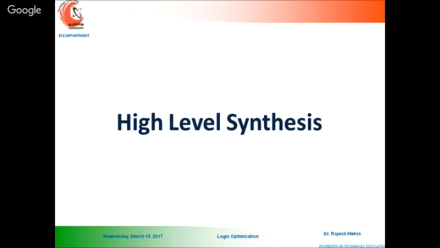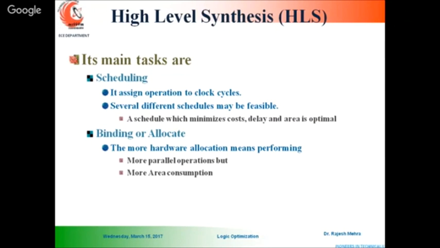Now, based on this, we are going to start with our high level synthesis part. In high level synthesis, two major parts we perform here. First is scheduling. Scheduling is nothing but partitioning, scheduling your design, and second is binding, or allocating the resources to your design. These two major parts you are going to perform in your HLS, high level synthesis.